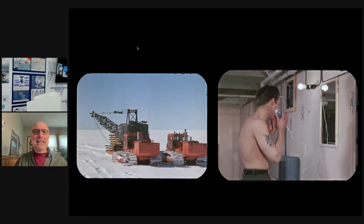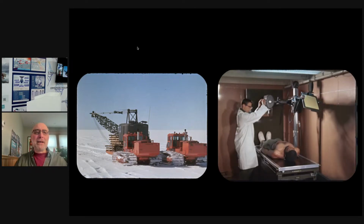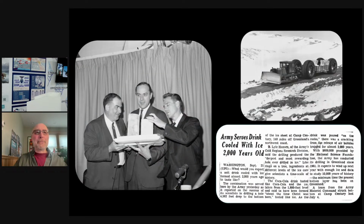And the reason I say this is that most people would have thought this was absolutely impossible at the time. Yet a dedicated group of people in less than a decade went from knowing very little about the ice sheet to knowing enough to engineer a solution to put people inside the ice. And that is my ray of hope for our future that I'll come back to.